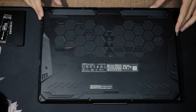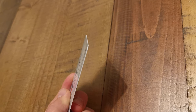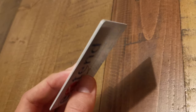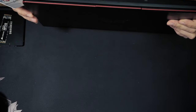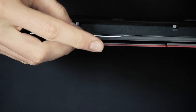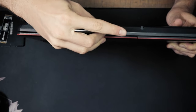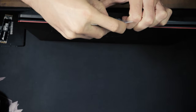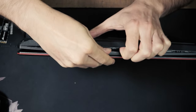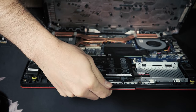The next step is to take off the bottom of the laptop. To do this I'll take this plastic card and force it in between the bottom and the laptop right at the front, in the small line between those two parts. I'll press the card in and slide from left to right, then pry it open with my hands — gently, but don't be afraid: you won't break anything if all the screws have been taken out.